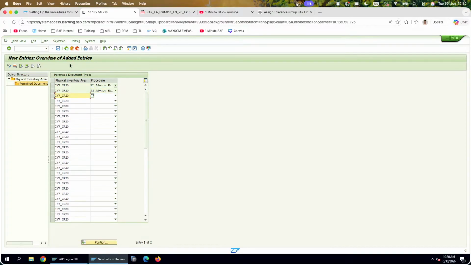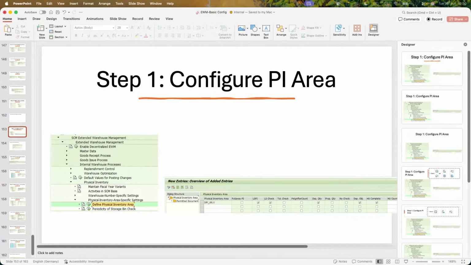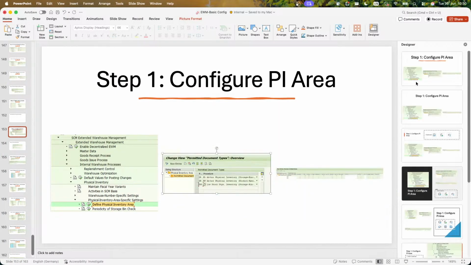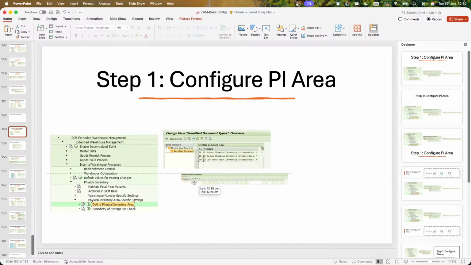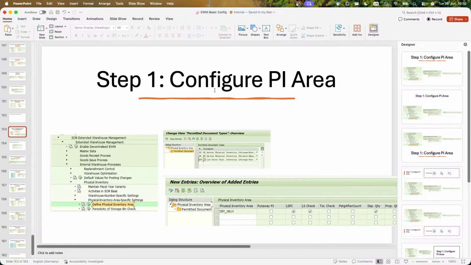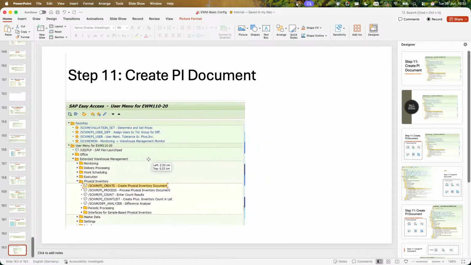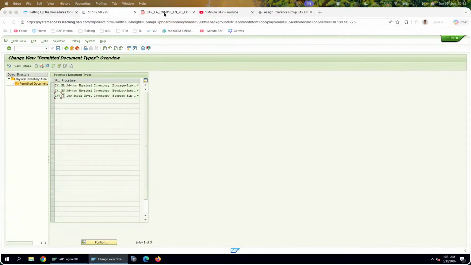Click on enter and save and back. And here we have an ad hoc physical inventory for the bin specific and product specific. Yeah, going to save it here, and we happily go back to the index screen of creating physical inventory document.